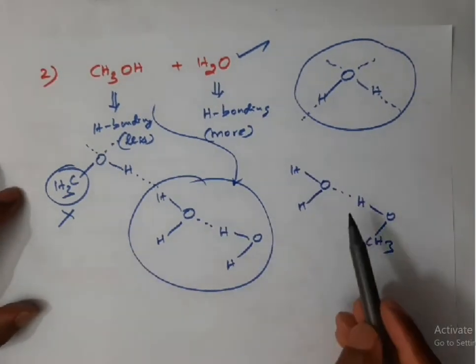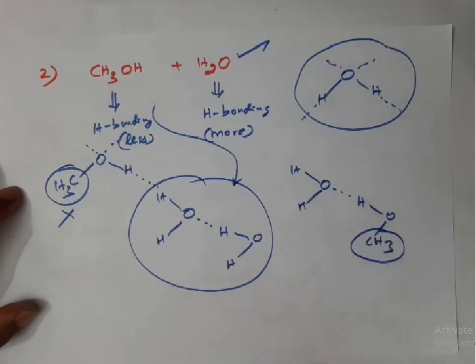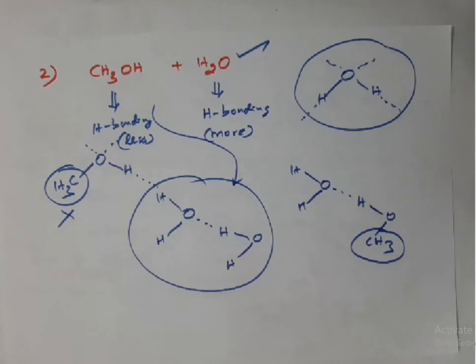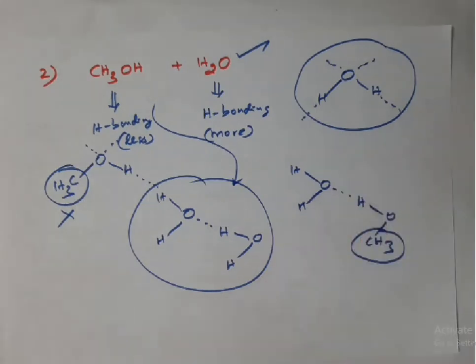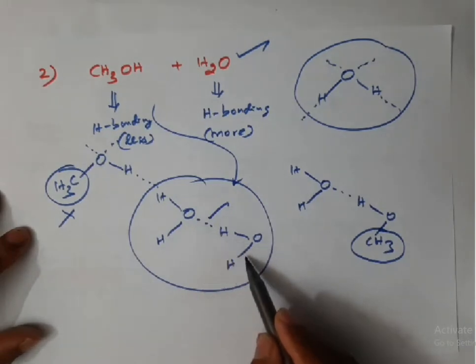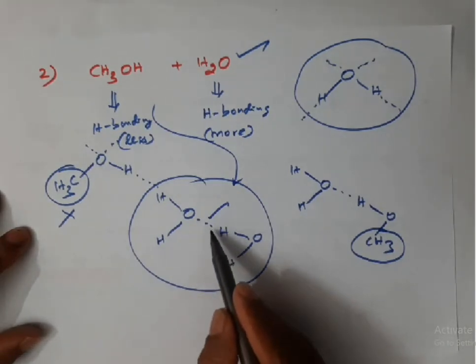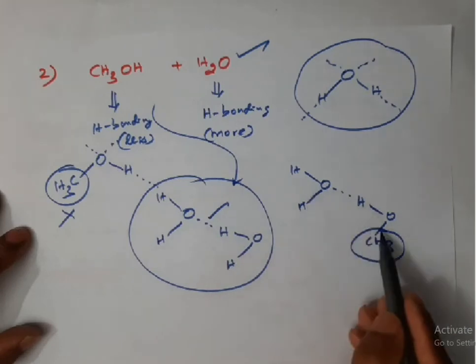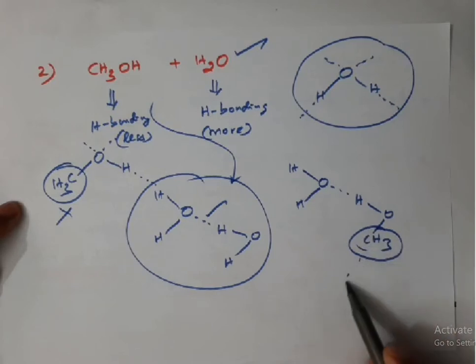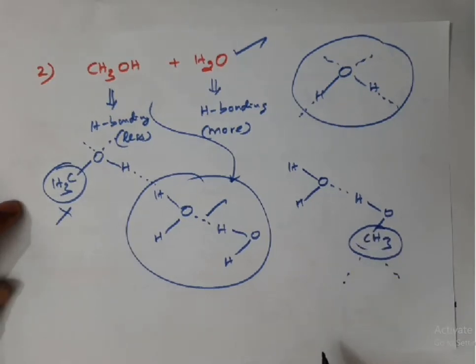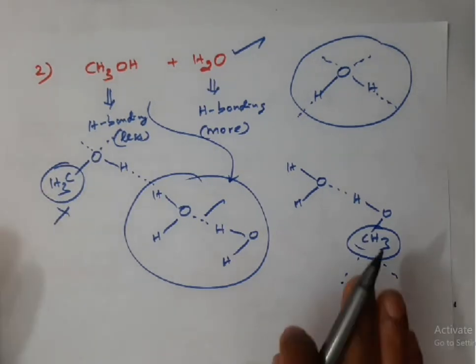But listen, since you have a methyl group here, the extent of hydrogen bond formation, or the total number of hydrogen bonds formed in the liquid, will reduce. Between two water molecules we have a hydrogen bond. Between a water molecule and a methanol molecule we also have hydrogen bond, no doubt in that. But due to the presence of this methyl group, this cannot form hydrogen bond with the other molecules. Therefore, the net force of attraction decreases.